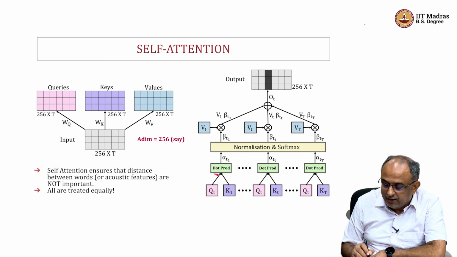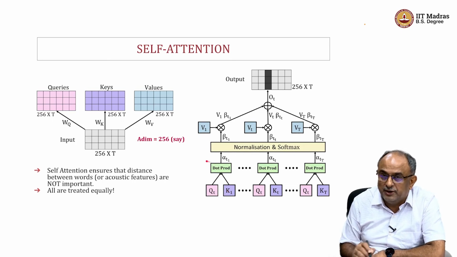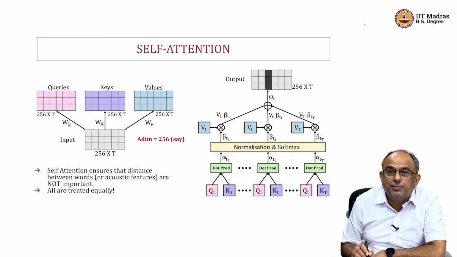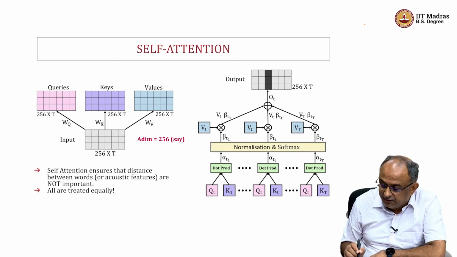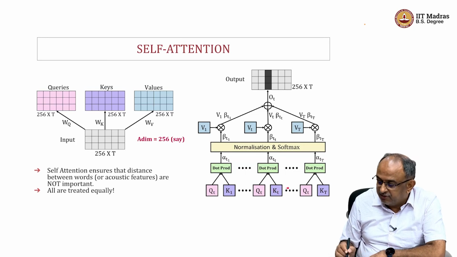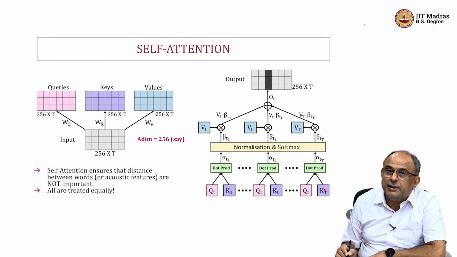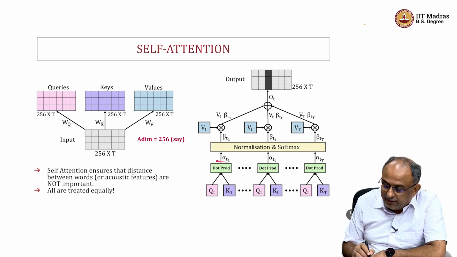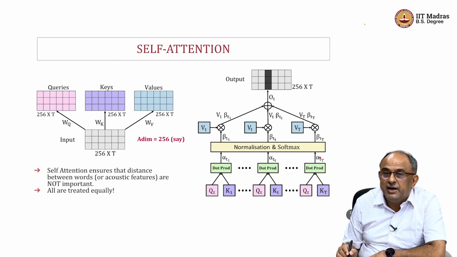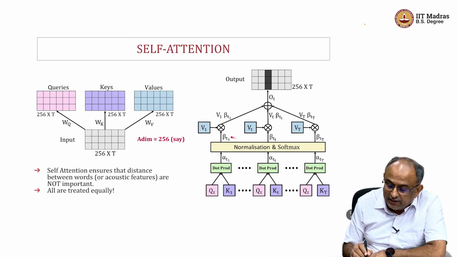I am looking at the inner product or dot product between the two, the A transpose B by cos theta of that. So that will be some value alpha T1. Similarly, for the tth word itself, I can look at it, and similarly for the fifth word with respect to the 10th word, now the query key will become the 10th word. So I am looking at the similarity, but these similarities are not normalized, they will be some numbers. I make sure that they lie between 0 and 1 and add up to 1, and that is the weight now.